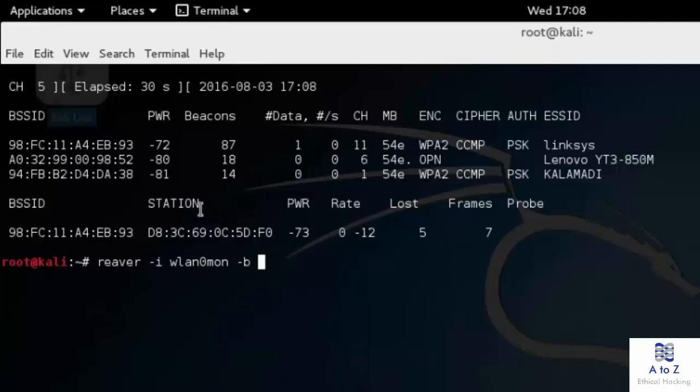So basically the command we write is reaver, that is the software name, and -i. -i stands for interface. Then it will take the WPS pin and try to crack that pin.